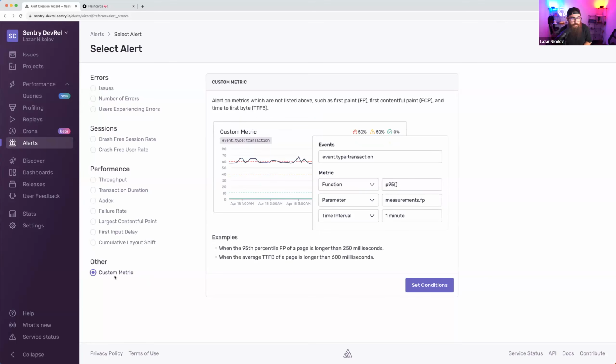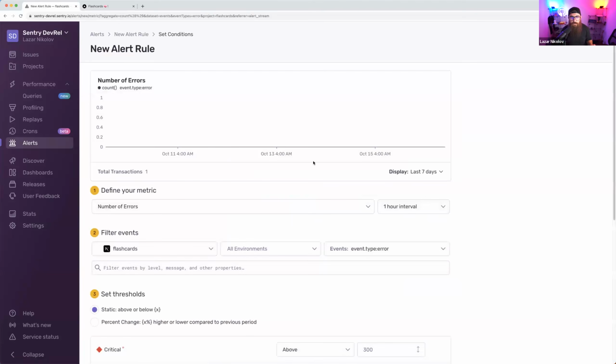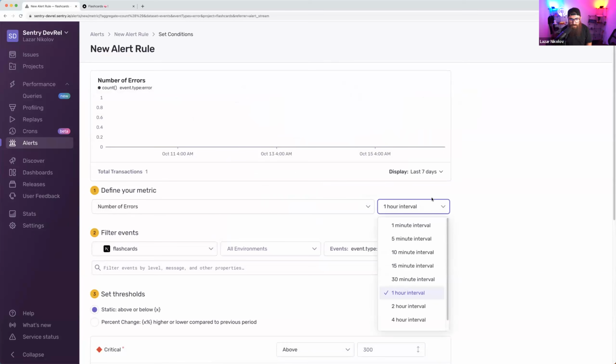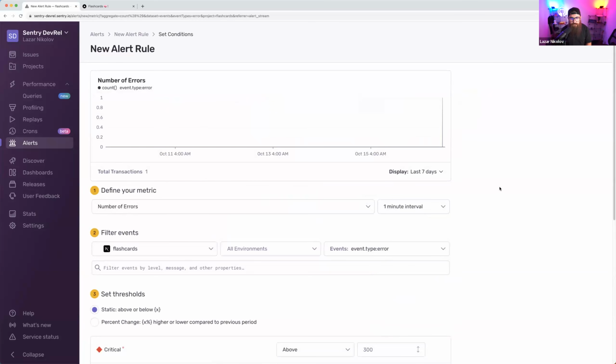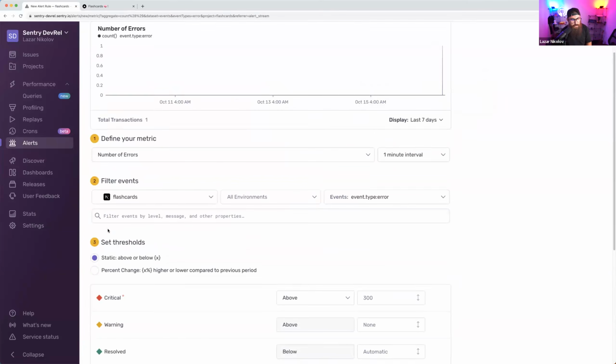And at the end of the day, we can also create custom metrics based on other event data, like issue data, like a tag or the transaction, etc. So these are all the alerts. What I can do now is create a number of errors, just to demonstrate this. We can see that we have 0 because I deleted everything, remember? So 0 number of errors. I'm going to set the 1-minute interval. And there we go. We actually have the 1, the one that I triggered.